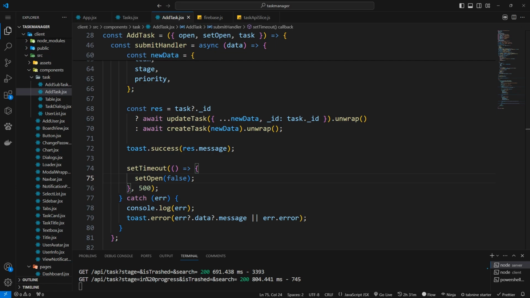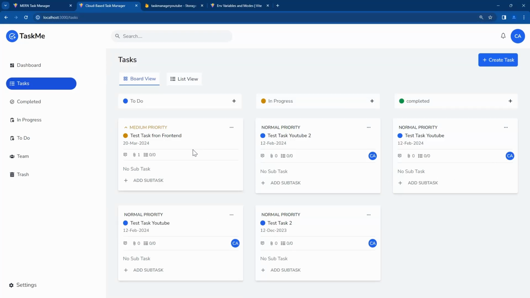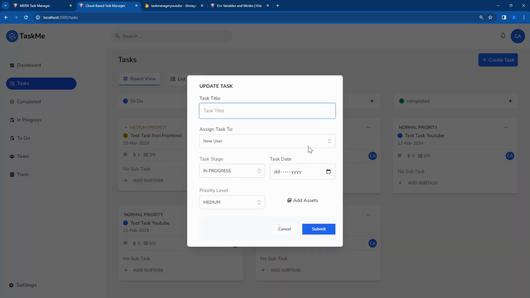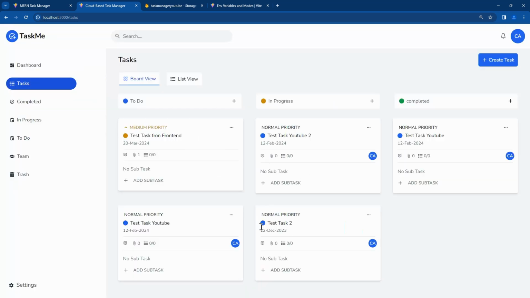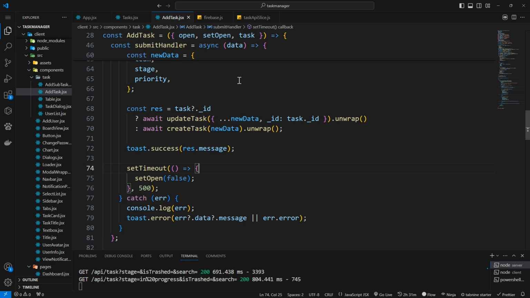Great. Okay, let's try to update it because we did check update task, edit it. Okay, so you see now we need to pass the task here, right? Okay, good. Okay, great. So we can close this.